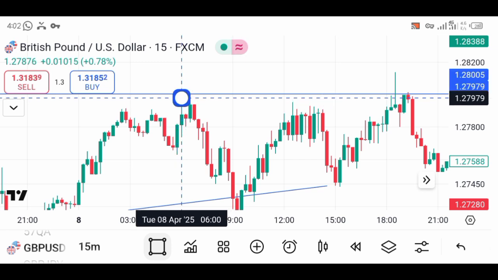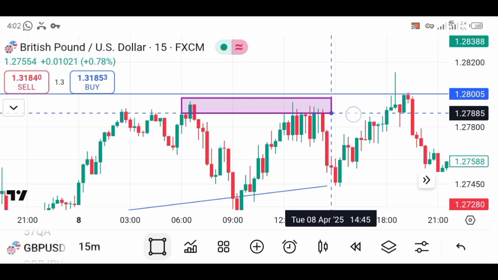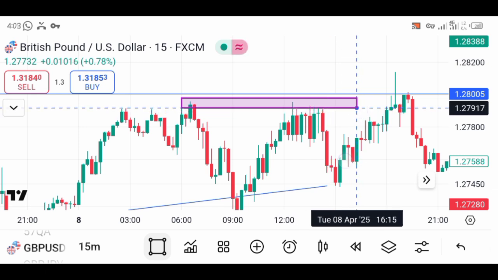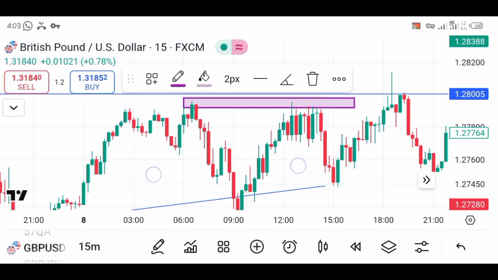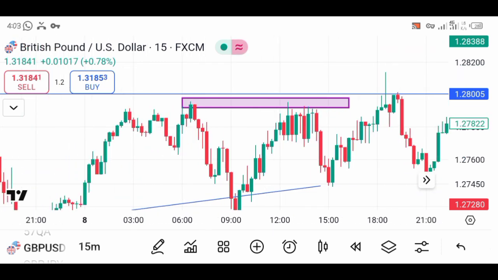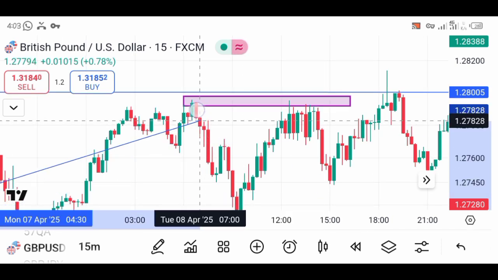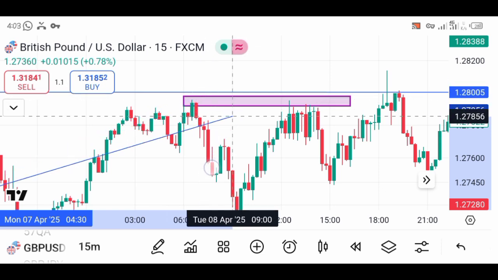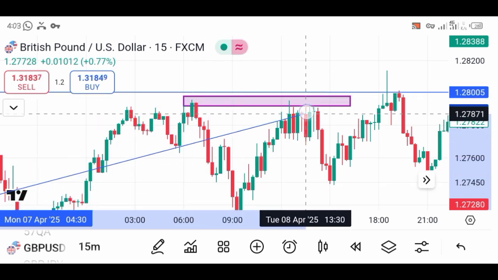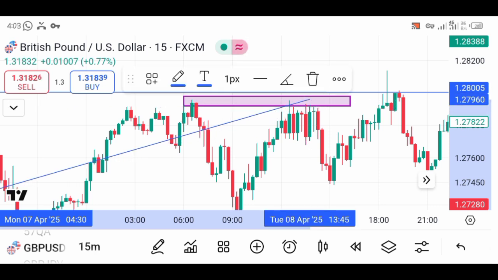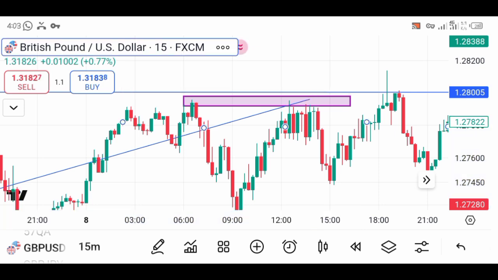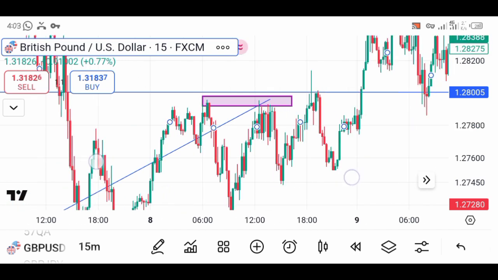Look at it. That was our resistance area. So as price got to that area the first time, it started selling, and then it got back to that area, started selling again because it got back to that resistance area. It went there twice at least. So that is simply what support and resistance mean.